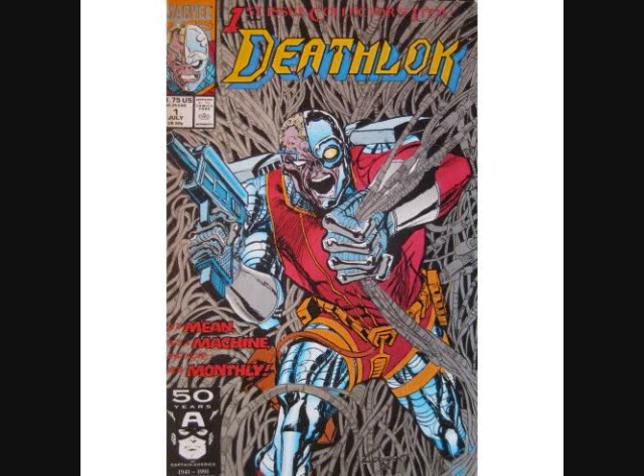I think in between the early 90s version and the version they just came out with now, there's been a couple other Deathloks. I know there was one thing called Deathlok that really wasn't Deathlok — it was really the Doug Ramsey and Warlock character from the New Mutants and Excalibur, but for whatever reason they decided to just call it Deathlok. I don't know if that's just Marvel trying to hang on to the trademark name or what. And I think there also might have been another version where they used a different contemporary version of Deathlok who was more of an ambiguous character — maybe kind of a pseudo bad guy.